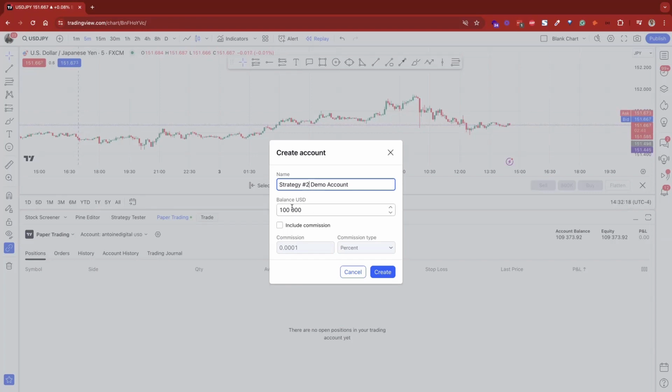Okay. So once you do that, you'll set your account balance. You could choose whatever you want. Maybe you want to say, well, if I really wanted to invest, let's say $500 into the market, let me see how I would trade $500. Okay, so you can create your $500 paper trading account.